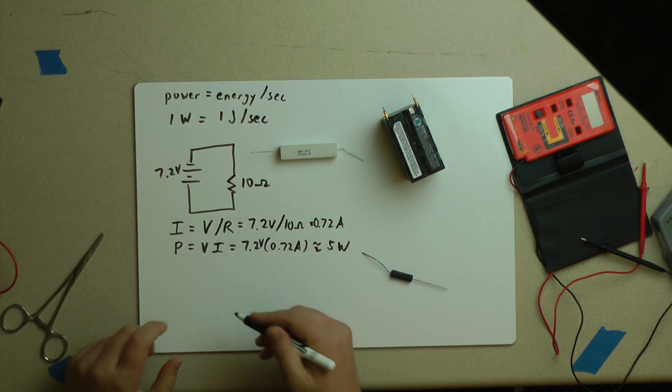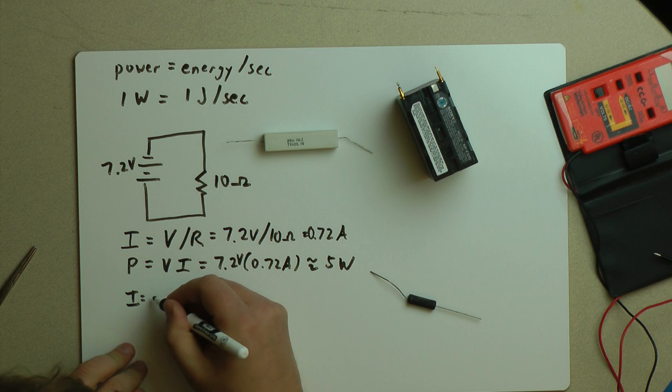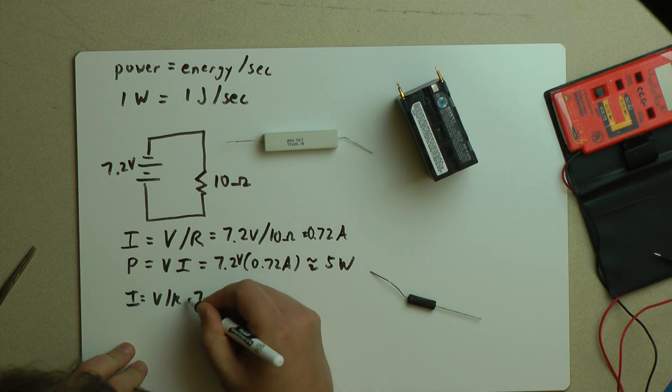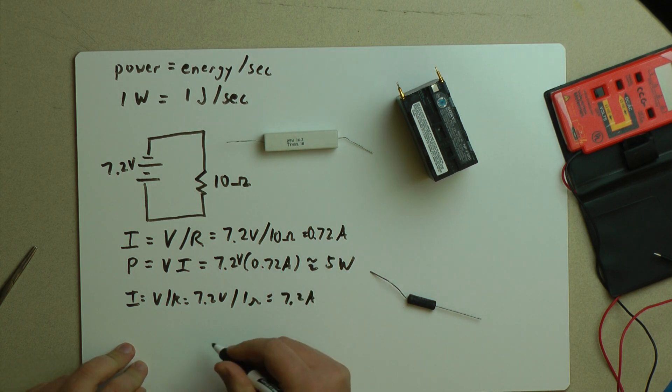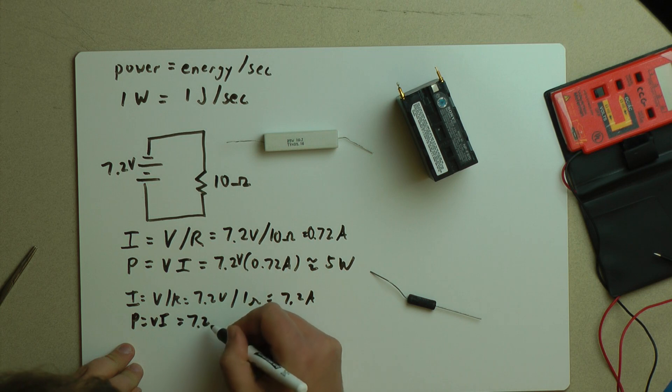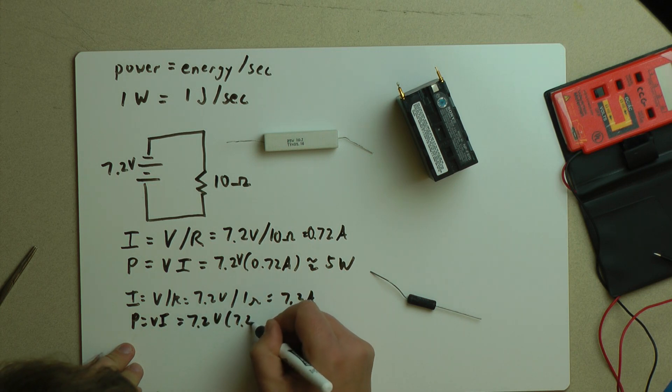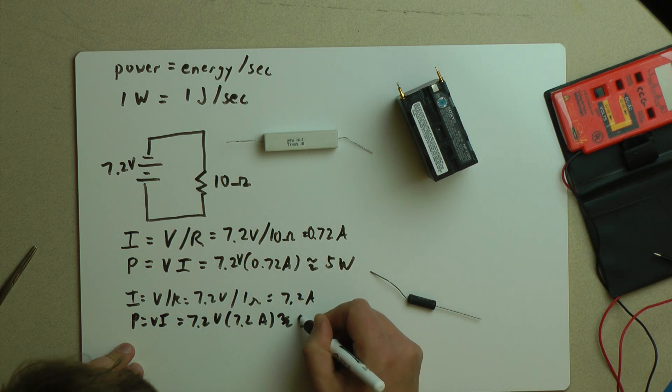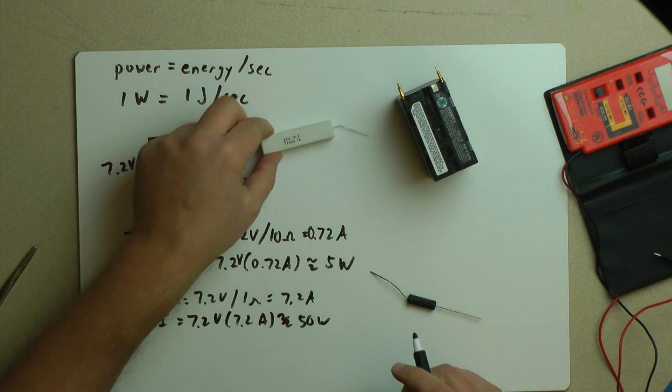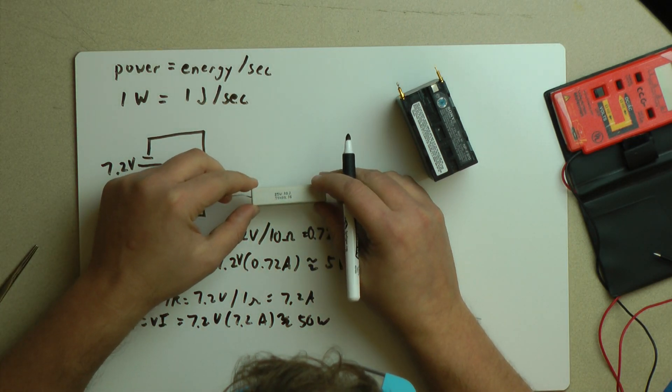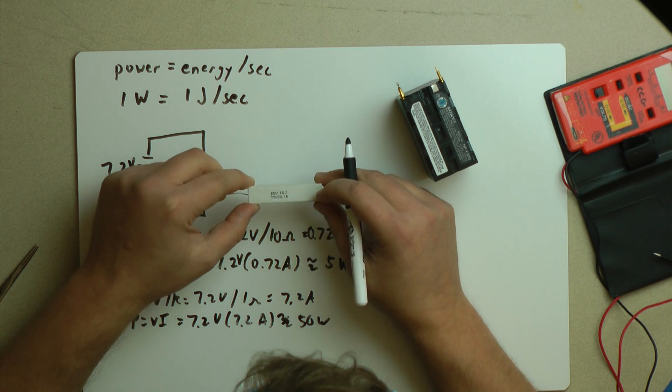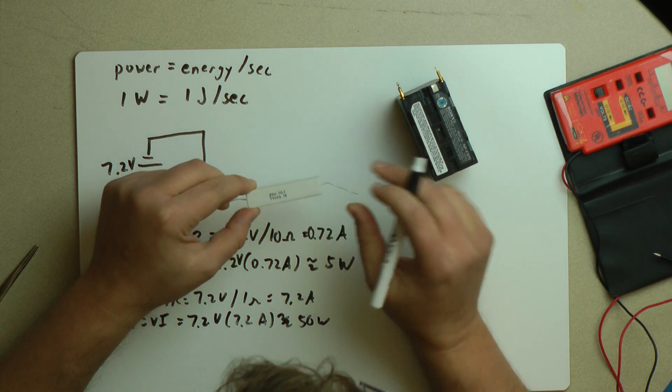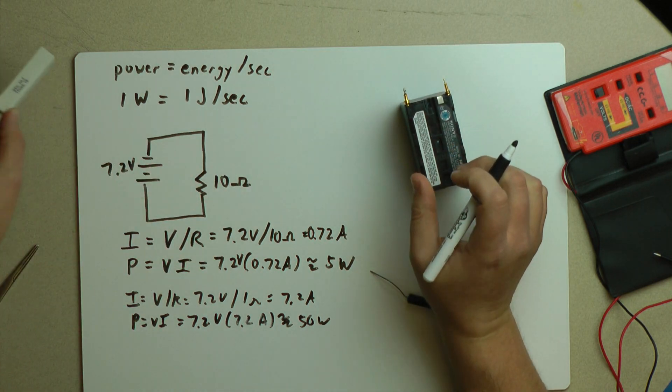Can I actually use this for my demonstration right now? Let's look again. I equals V over R, 7.2 volts over 1 ohm which equals 7.2 amps. P equals VI which equals 7.2 volts times 7.2 amps which is probably equal to 50 watts. Oh my! This is going to be too big. Even this big ceramic hunk won't take the heat of what this battery could push through it.